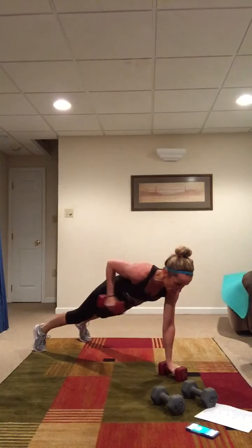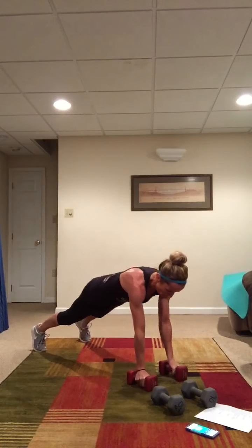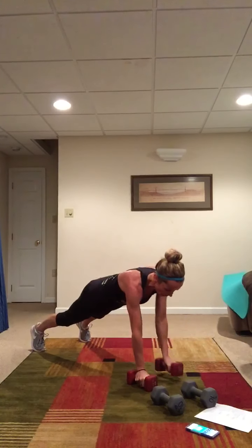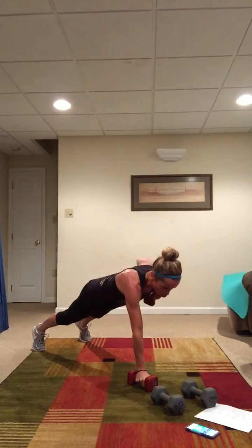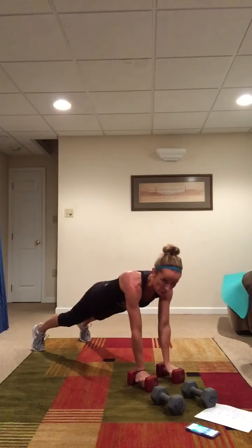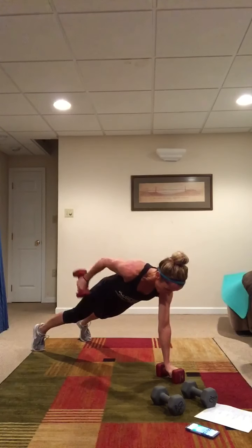Working our core a little bit here too, guys. Told you, it's a full body. We're gonna go curtsy lunge, other side. We're gonna do a wide bicep curl. Squeeze, squeeze, good job.